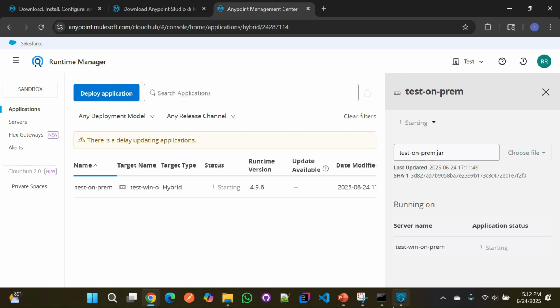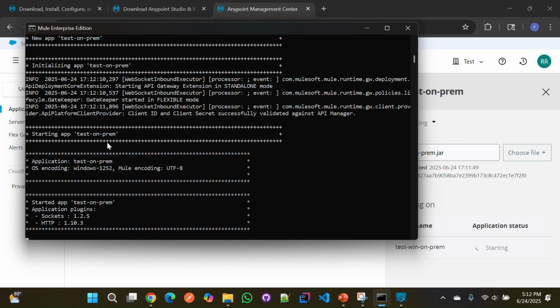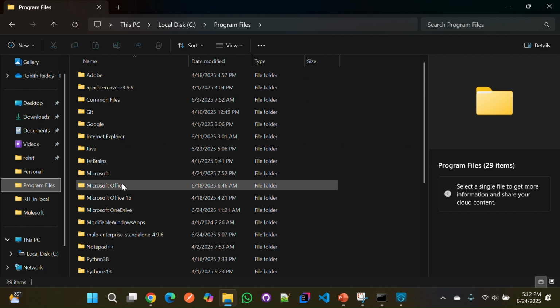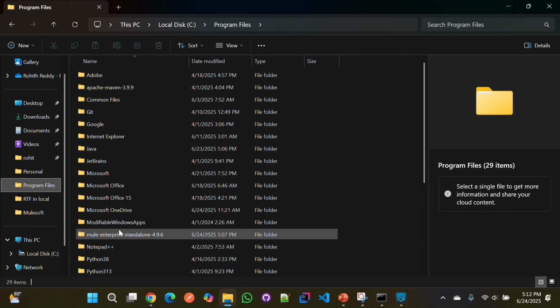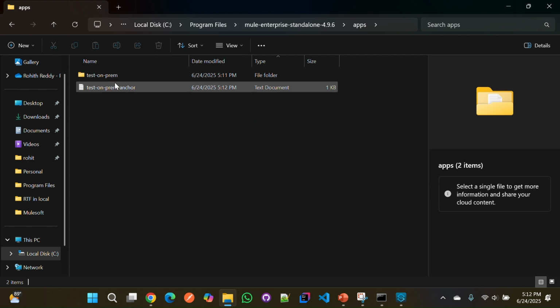In the meantime, in your server logs also you can see that the test on-prem application is deploying on your server. Basically, the Anypoint Runtime Manager is now connected to your Windows server, so it is trying to deploy that application on your on-prem Windows server.